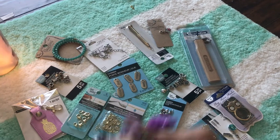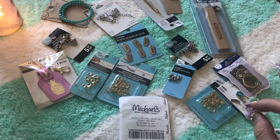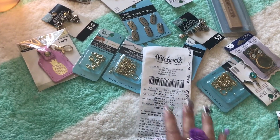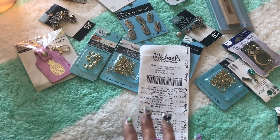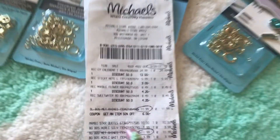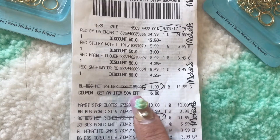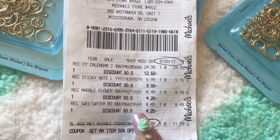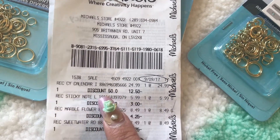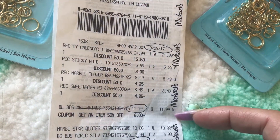His entire bill was just 50% discount on everything — it was insane. I don't have his bill because he paid by debit or credit card. She also cashed me out and gave me 50% off on things she didn't have to discount, because I was already getting 80% off on the beads. She gave me 50% off this, 50% off this, 50% off this — basically everything that wasn't beads.